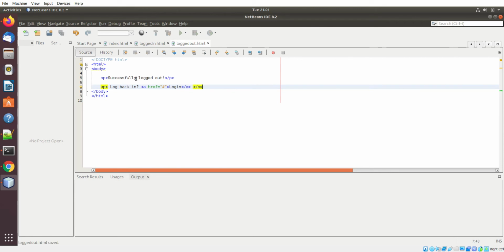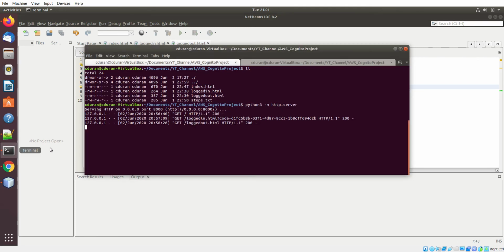So right now, it doesn't do anything. There's nothing at all linking this website to Amazon Cognito, and I'll show you right now. So what I'm going to do is I'm going to stop the web server that I have running on my demo that I showed you. I'm going to go to the other folder that I have where it has those three HTML files that I just showed on NetBeans.